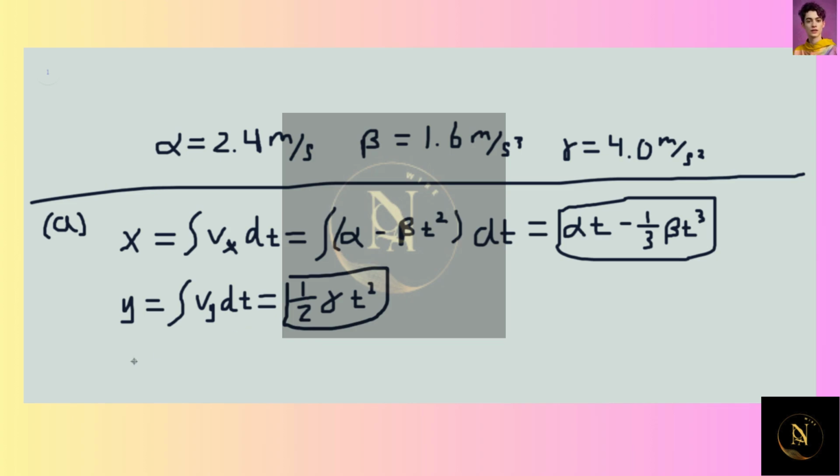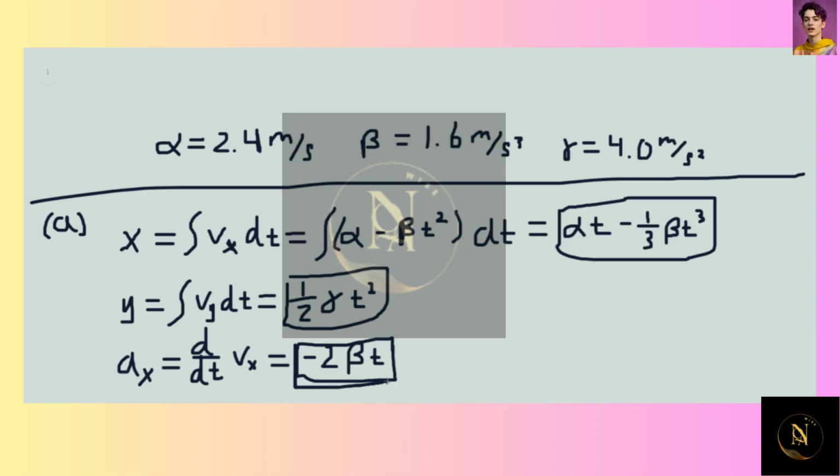Now we need to find the acceleration in the x direction, a of x. That's simply the time derivative of the x part of the velocity vector, v sub x. So this is going to be equal to, there's no time component of alpha, so it's just going to be equal to minus, the 2 comes down front, 2 beta times time. And then lastly, let's rebox that in so we're not blocking out part of the solution.